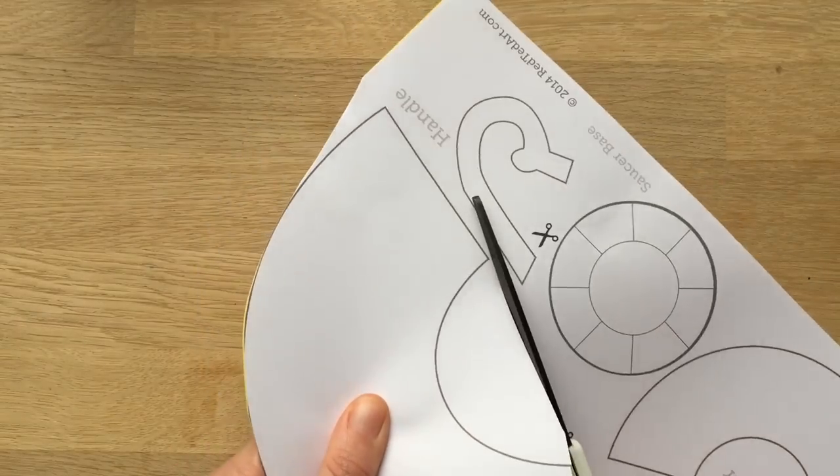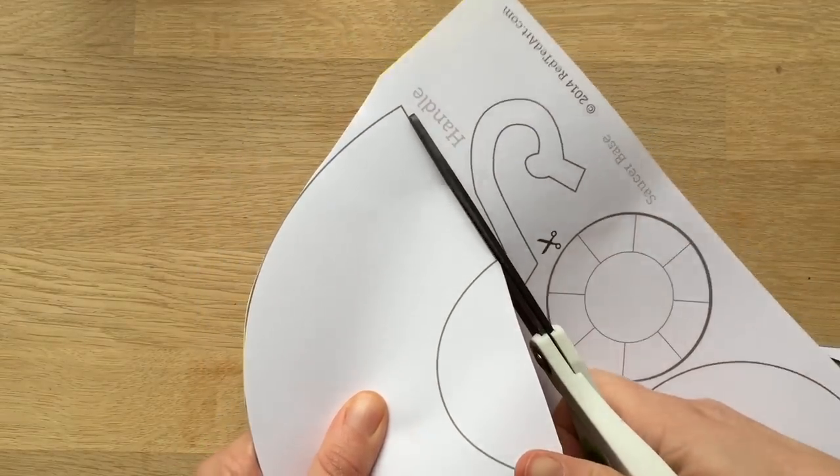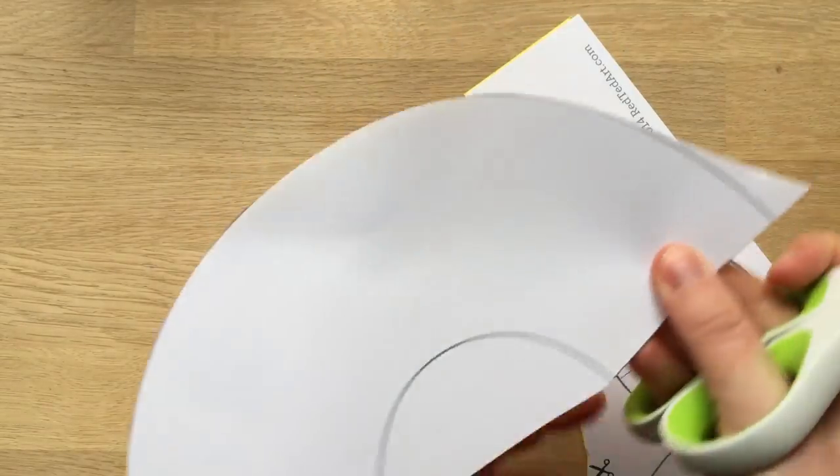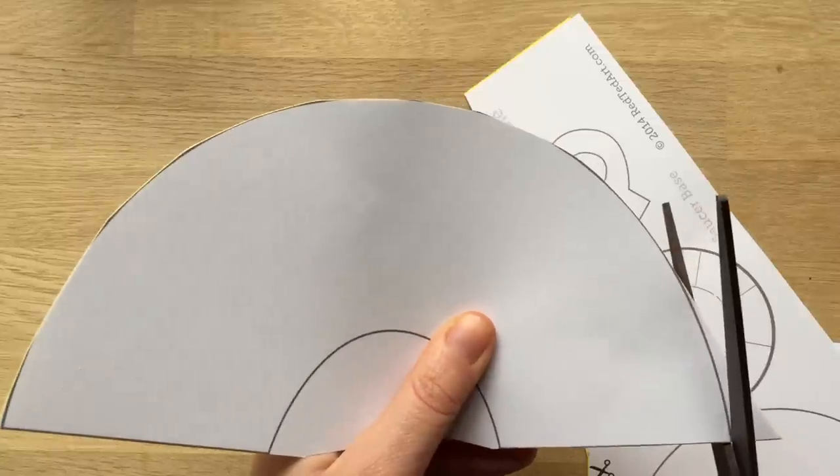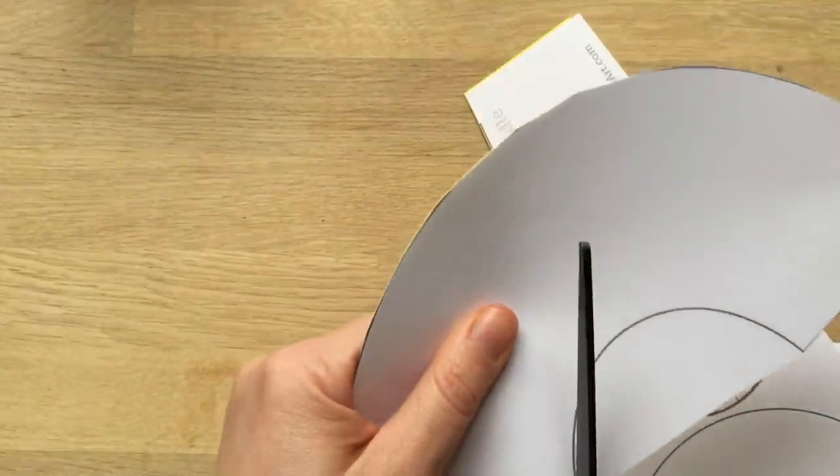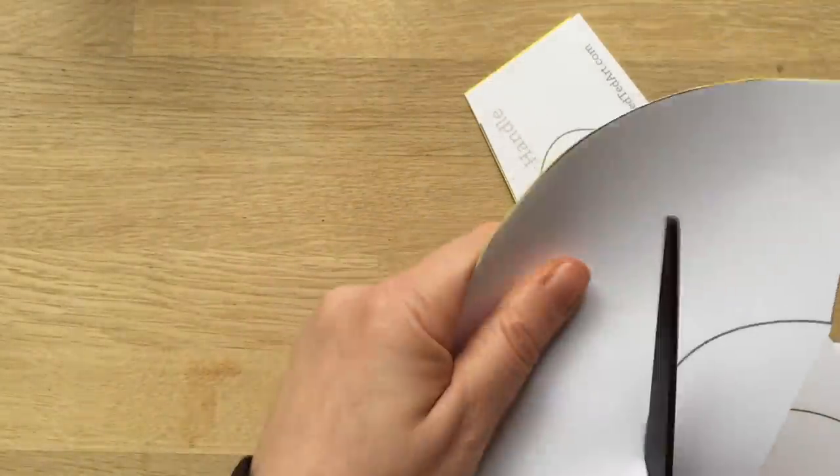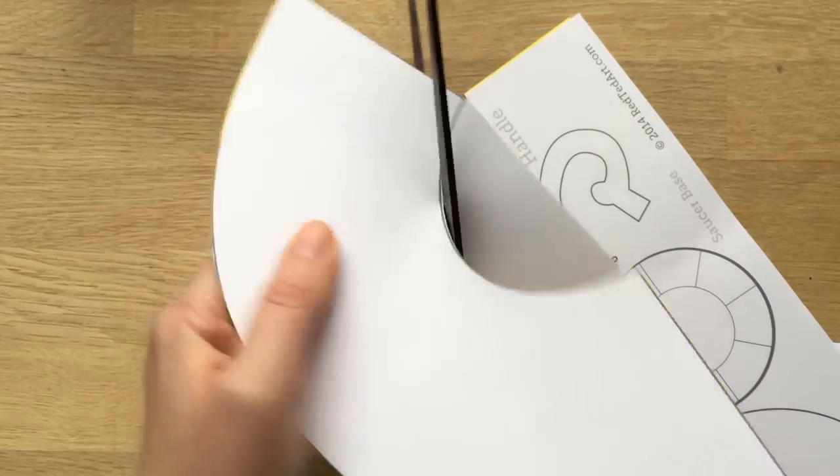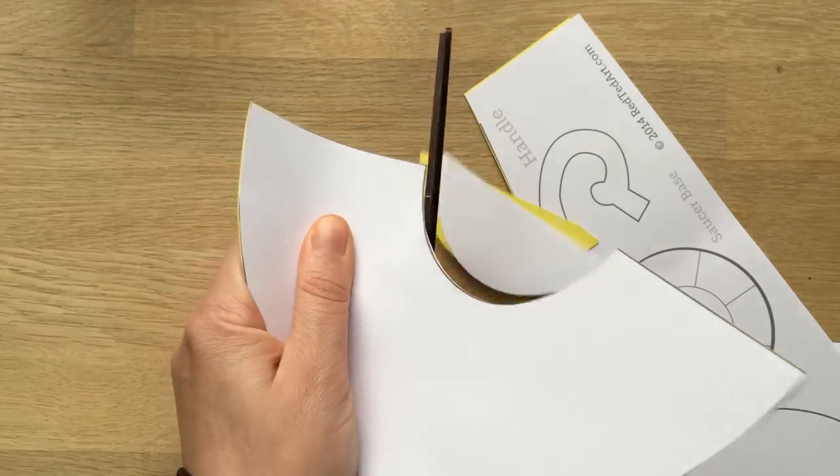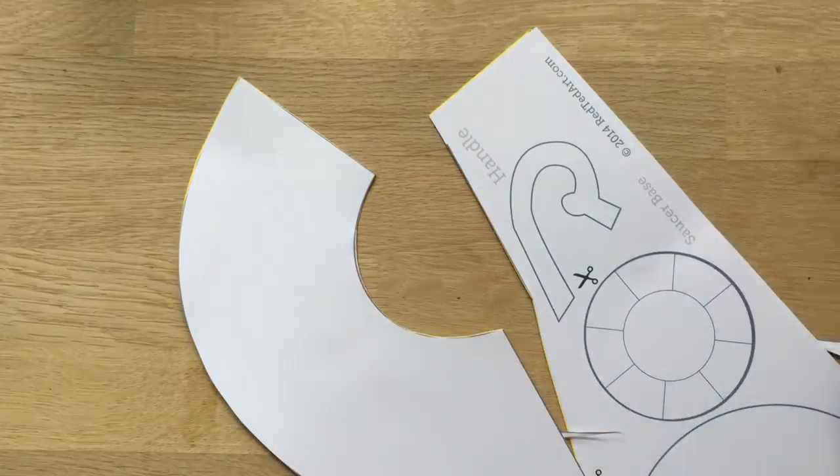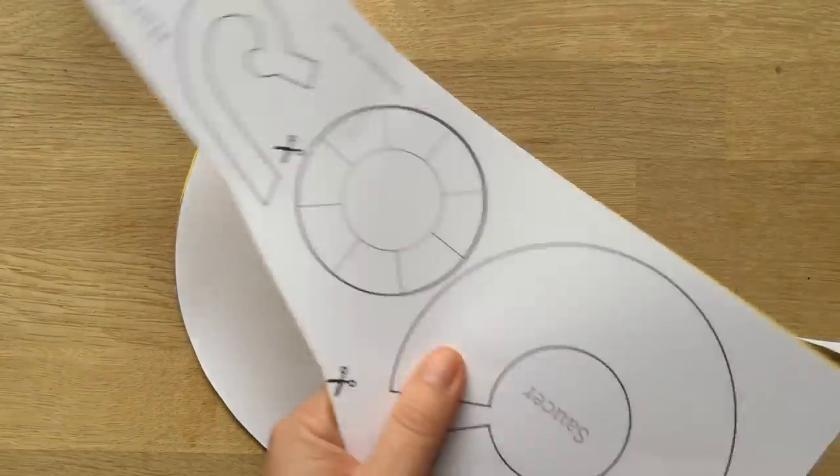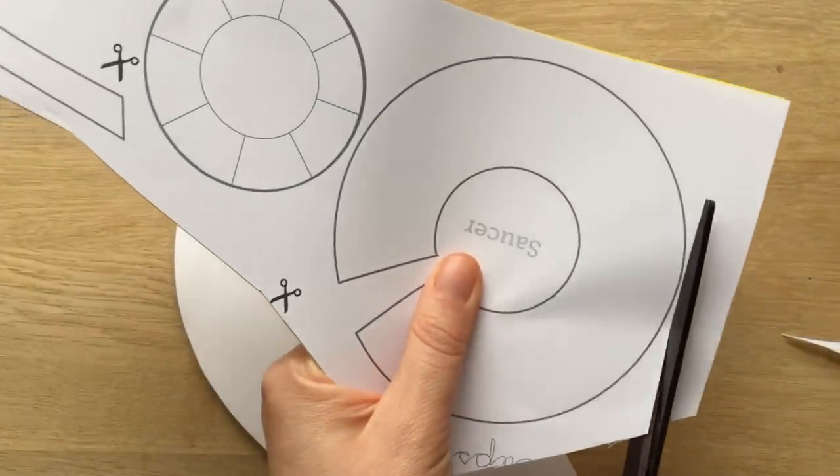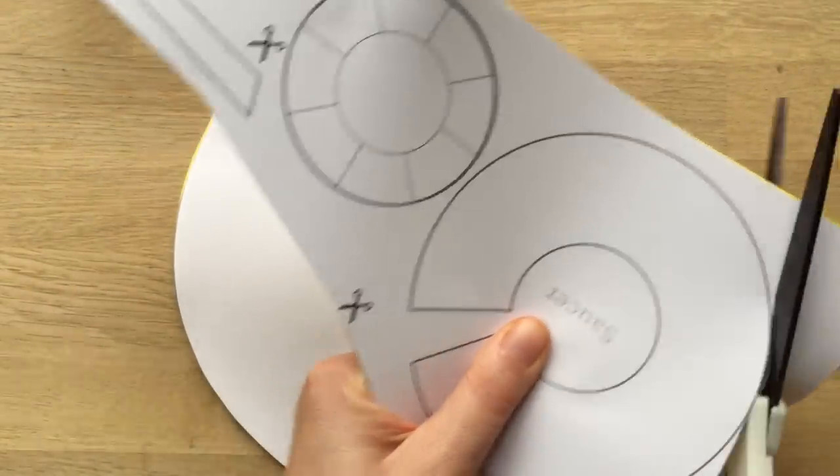Oh yes, I'm using a hot glue gun. You could try using staplers if you don't have a hot glue gun. You can use ordinary glue, but you do have to hold it in place a little bit as it sets. So it's really a little bit of trial and error in terms of finding out what works best for you. But I do have to say, I like hot glue guns. And if you're making loads like they did for my sister-in-law's wedding, then you definitely need to use a hot glue gun, I reckon.